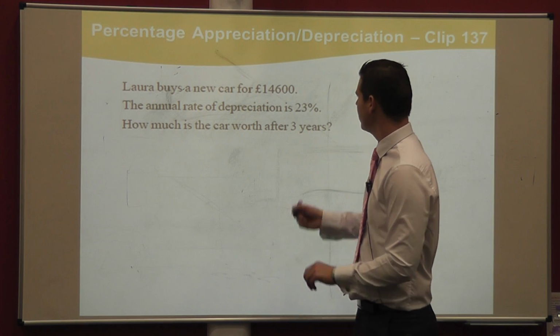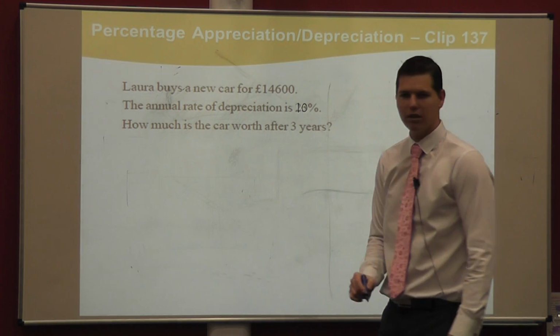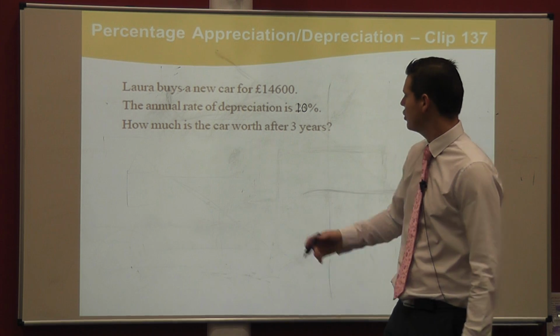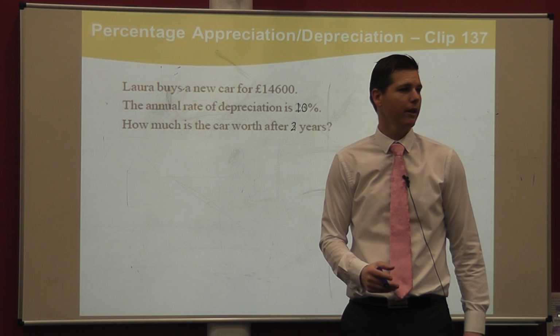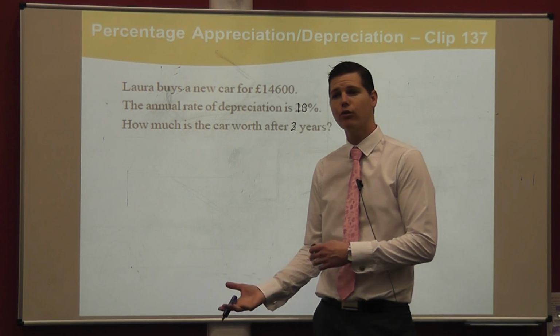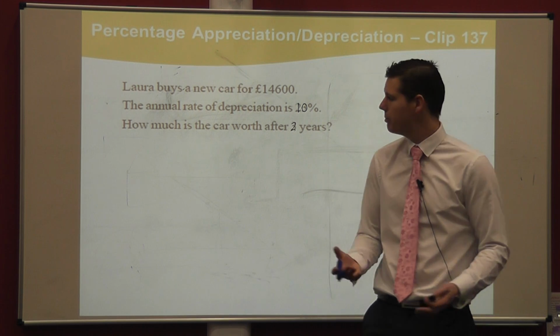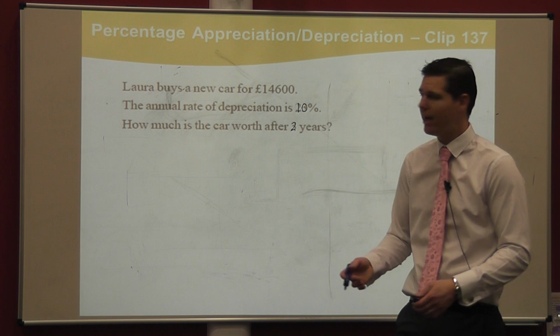In this question, it's a little bit different. I'm going to just change that to 10% to show you it as a non-calculator skill, which is really easy. And I'm going to change this 3 years to 2 years for the sake of time. Okay? You may get asked this on Unit 3 or Unit 2. I can't guarantee which one. The complexity of the percentage will decide which exam paper it's on, whether it's on the non-calculator or calculator.